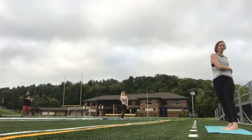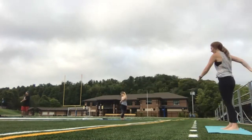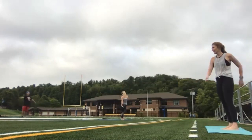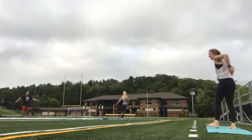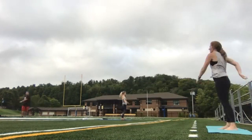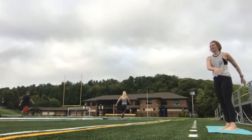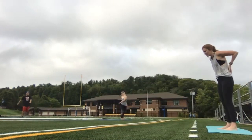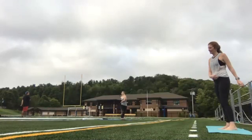And just circle your spine, a little twist. You can let your arms tap you. That's right back here, our kidneys. So we're stimulating our kidneys, which will help if you're ever feeling really fatigued or tired. Just a little kidney massage, waking everything up. All right, nicely done everyone.